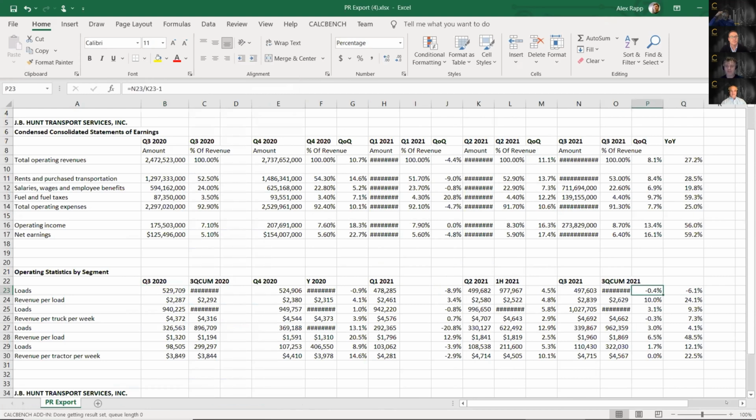What we're seeing here is the number of loads, so the amount of work they're doing, the amount of stuff they're transporting. Well, for this first segment, it actually decreased. The next segment is up about 10%, this one up a little bit, and the final one up about 12%. So all in all, the amount of work they're doing is up, but what's really going up is the prices. 24% increase in revenue per load, 7% increase in revenue per truck per week, 48% for this segment revenue per load, 22%. So what's really driving the revenue increase is not the amount of more work that they're doing, it's just how much they're charging for it. So once again, their costs are going up, they're passing those costs on to their customers, plus a little bit more, and that's enough to really drive a big increase in profitability.